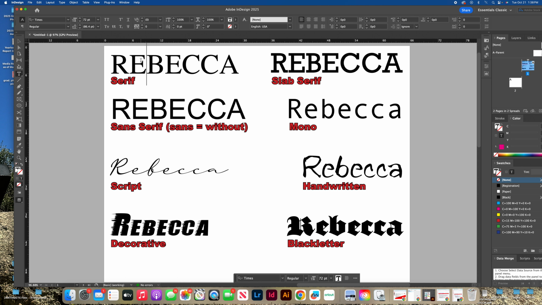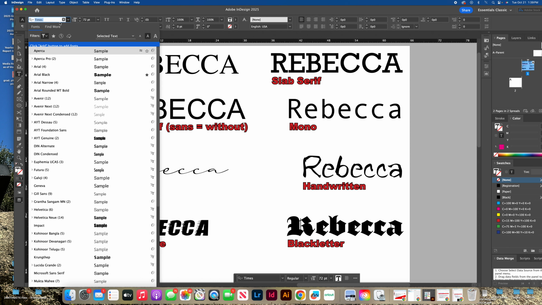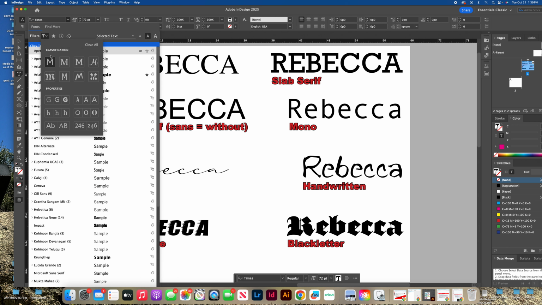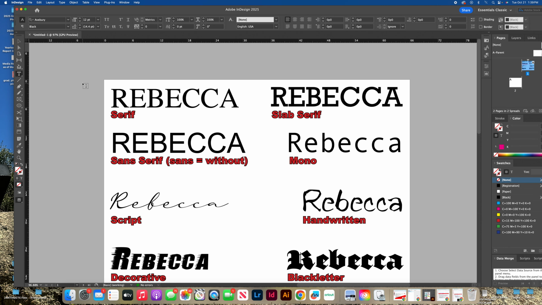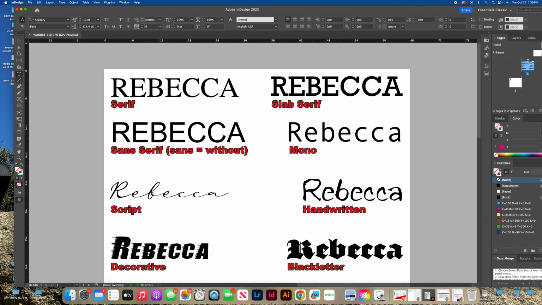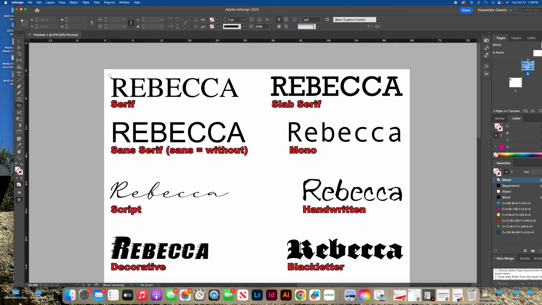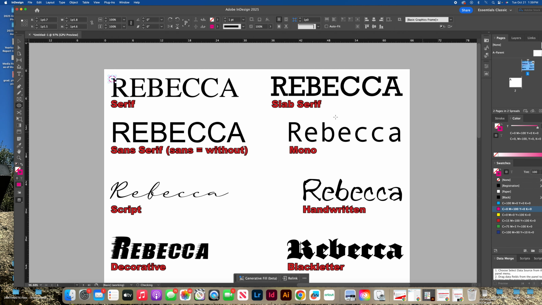And this is how Illustrator categorizes all their typefaces. So if you go to the filters, you'll see there are 8 classifications there. And I've put them in a very specific order for you today because these are the most popular. So the first one is a serif font. And a serif is, let me get a color on here real quick.